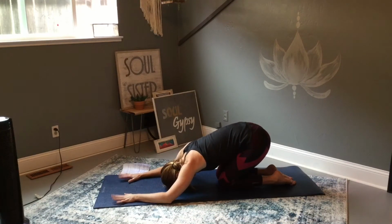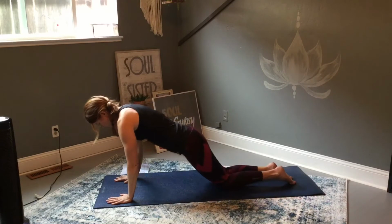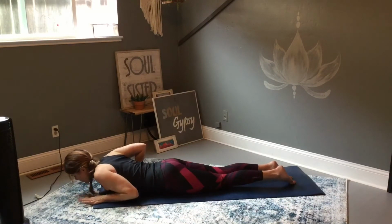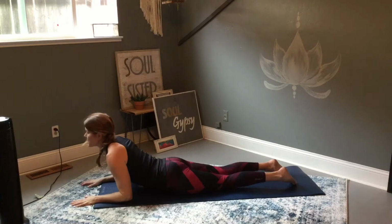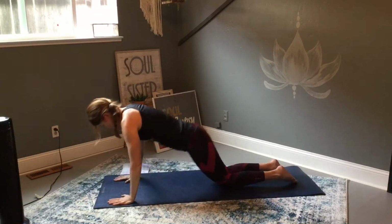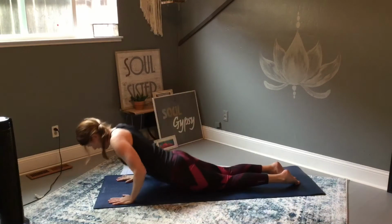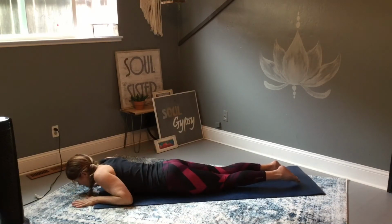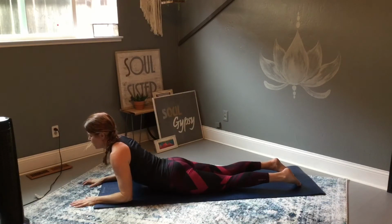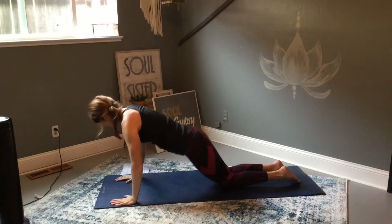So a lot of tricep work here, shoulder work here. Come forward, come down, bring your arms forward, and press. Push the pelvis down, come down, hands back, push up, and back. One more time. Forward and down, hands up, up, down, hands back, up, and back.